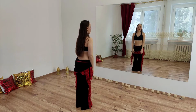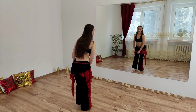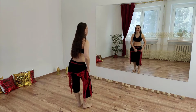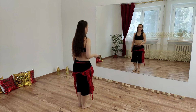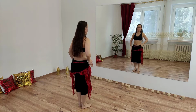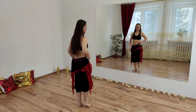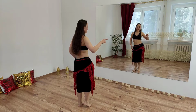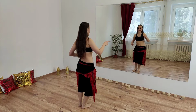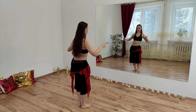So this is one of the ways to teach this movement, and the other one is with adding the work of our feet. So the other way is they teach like you should lift your right hip up, and then heel is up, you slide outside, and then you put heel on the floor. And once again, hip up with the heel, slide, and heel on the floor.